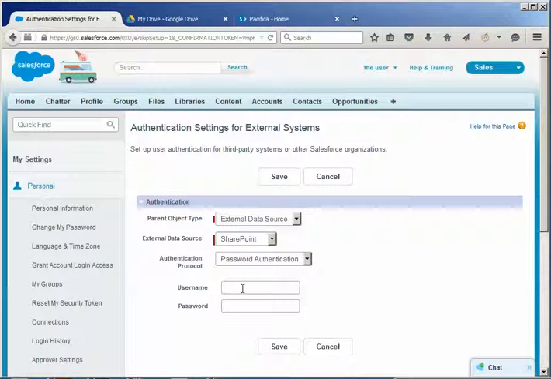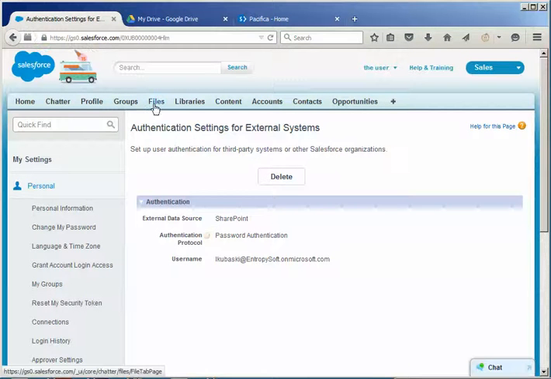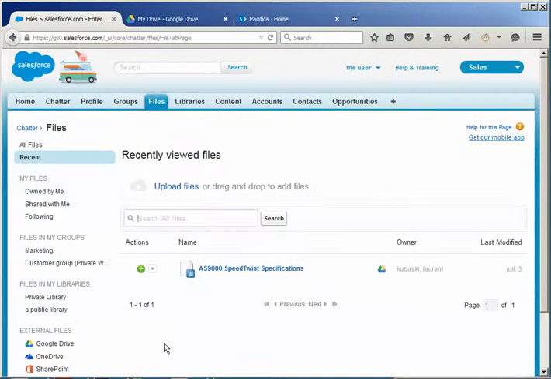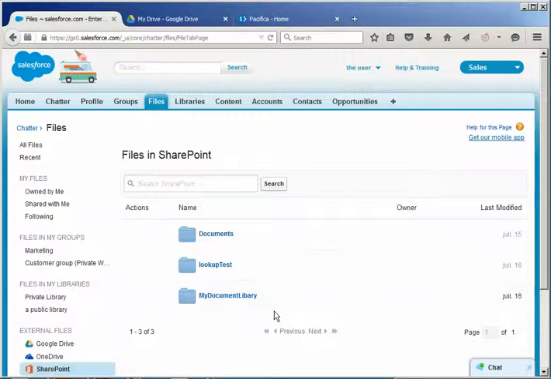So enter your SharePoint username and your SharePoint password. Hit save. Okay, and you can now go back to the Files tab and click on SharePoint, and you can now navigate in your SharePoint folders and access your SharePoint files.